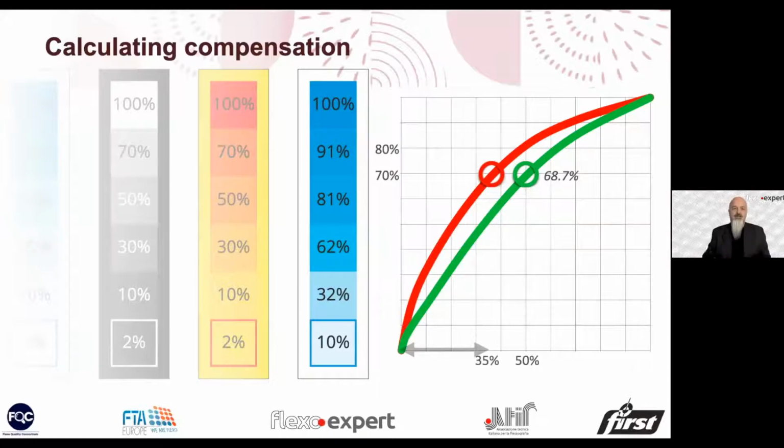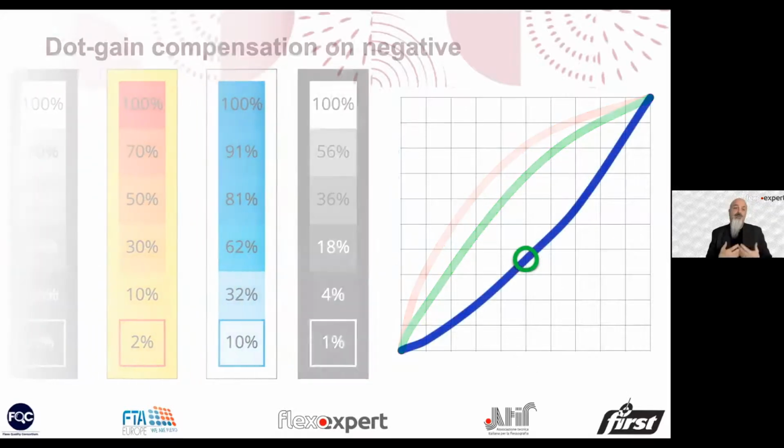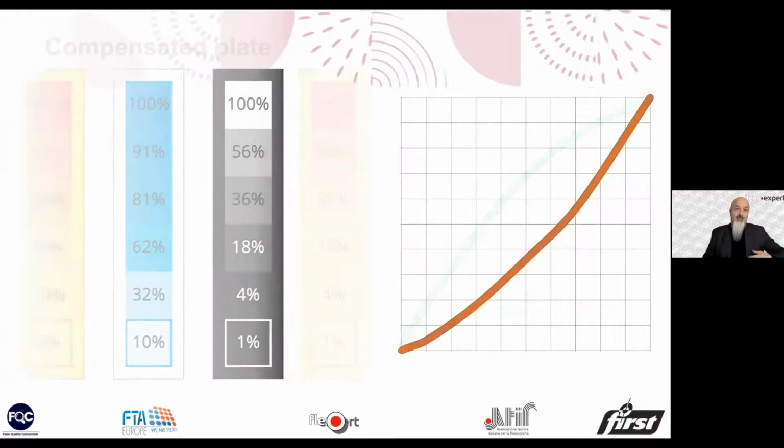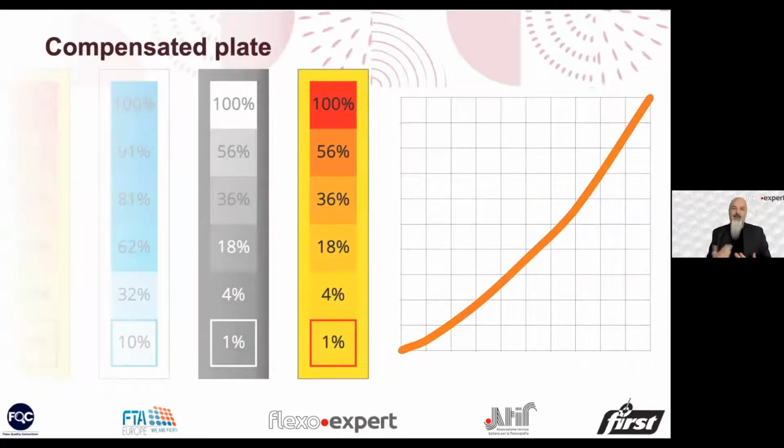Okay, then it is easy. We will compensate the 50% down to 35. That's it. That is for 50%. But then a similar search is done for all the tone values that we require to build the complete compensation curve. These compensation values are then input to the imaging rig, and we will output a new negative to prepare a new plate, okay? So we produce our compensated plate, and here we are typically at the fingerprint, right? So it's the fingerprint phase when we produce a compensated test form to print.